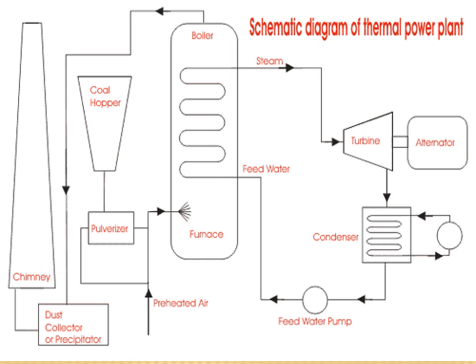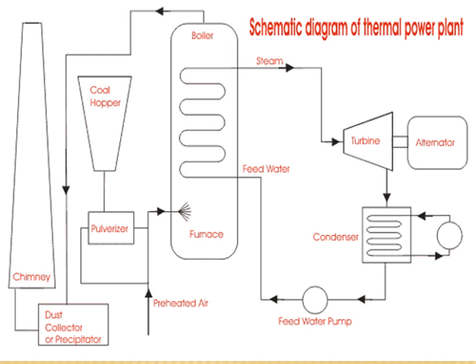Now this is a schematic diagram, or a general layout, of a thermal power plant. The general layout of a thermal power plant consists mainly of four circuits. First is the coal and ash circuit, second air and gas circuit, third feed water and steam flow circuit, and fourth is the cooling water circuit. So these four circuits directly impact the layout of a modern thermal power plant.